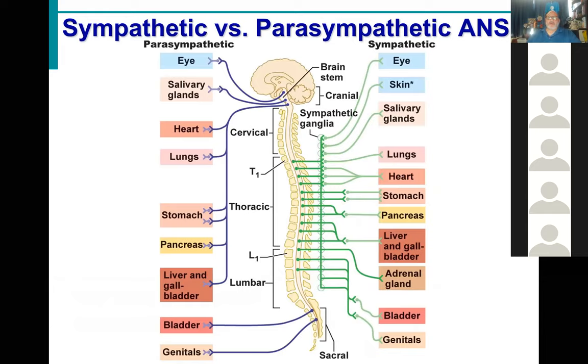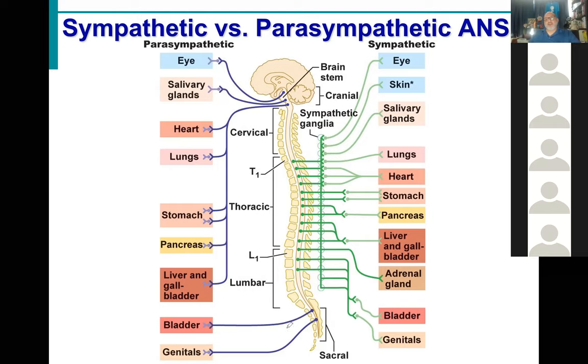All right, let's come back to this simple picture of the octopus we saw before. And look, lo and behold, we see the same kind of thing. Notice from the sacral spinal cord, we have these pelvic splanchnic nerves that go to things like the bladder, go to things like the genitals. Notice the ganglia and the synapses occurring inside of the organ. Whereas, for instance, to our salivary gland and our eye, they're occurring outside the organ because that's where those main ganglia are located. And notice again, our vagus nerve is going to the heart and the lungs and the stomach and the pancreas and a bunch of other stuff like that as well. So we see much longer preganglionic neurons, much shorter postganglionic neurons, and much more discrete pathways.